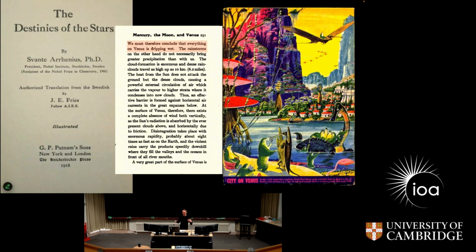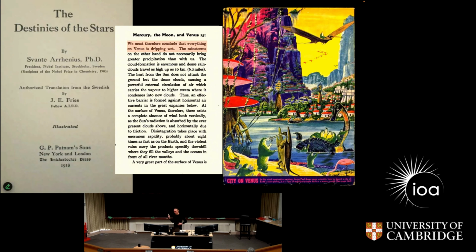And this was enabled by the fact it's so cloudy, the fact that those clouds may have been water clouds and globally encompassing cloudy sky, water cloud skies, which kind of supported this dripping wet surface. And it was only, like I said, in the 1960s with microwave observations from Venus that it was realized that the surface could potentially be 600, 700 Kelvin.